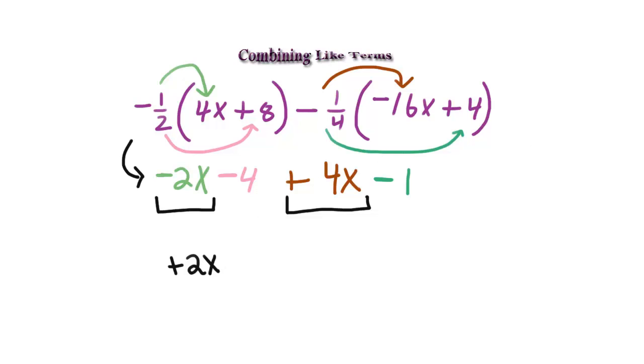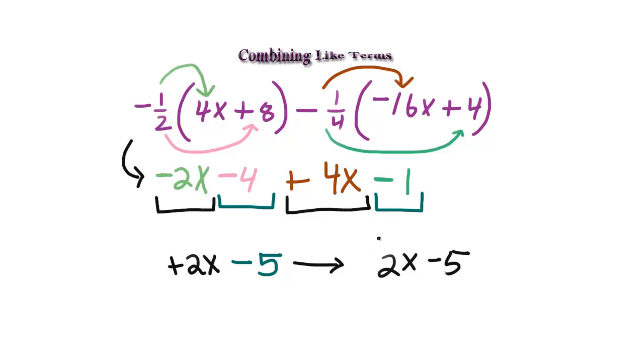Right? Now we're going to take a look at the numbers. We have a negative 4 here, and we have a negative 1 here, right? So it just becomes more negative. So we have negative 4 minus 1, so it's going to become a negative 5. Right? So positive 2x minus 5, and that you can write, right, as just 2x minus 5. You don't have to put the positive in front of the 2, right? And again, you cannot combine the x with the 5, so the answer is just 2x minus 5, and therefore we're done.